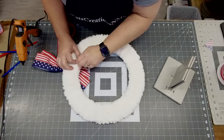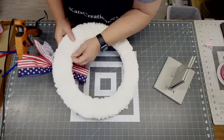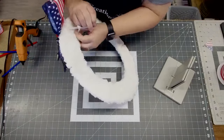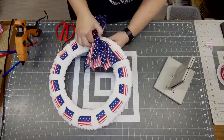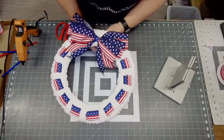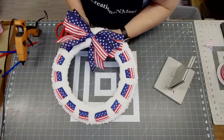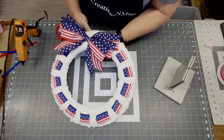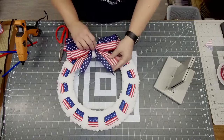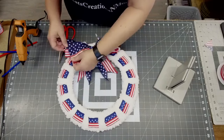So I'm trying to get the yarn off. There we go. Got it. That's what one thin little piece can actually do to your entire design. One little thread. And then the leftover pipe cleaner is actually going to create the hanger for us. Okay. There is our ribbon.